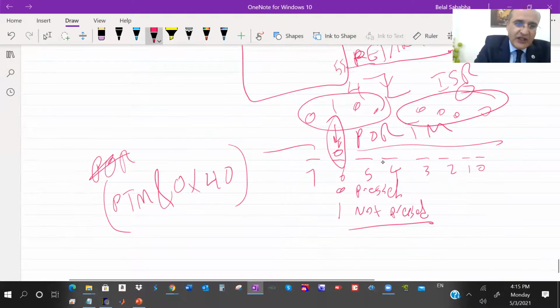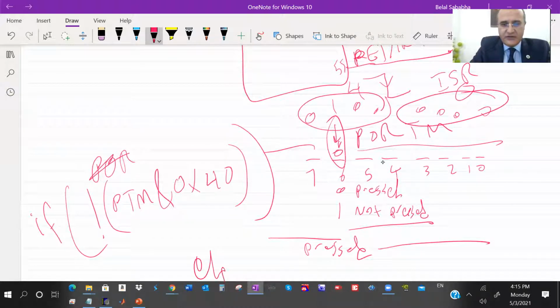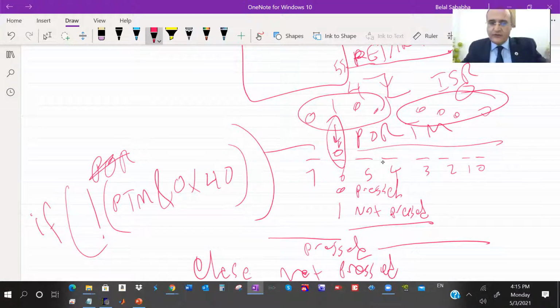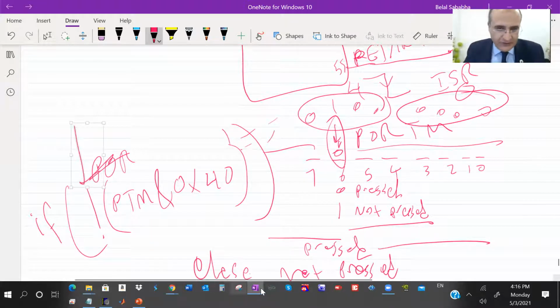So if this value is 0, inverted is 1, then pressed, right? What I want to do is when it's pressed. Else, not pressed. And if you don't want to use this not, just say equals or not equals. Right? You know C better than me.